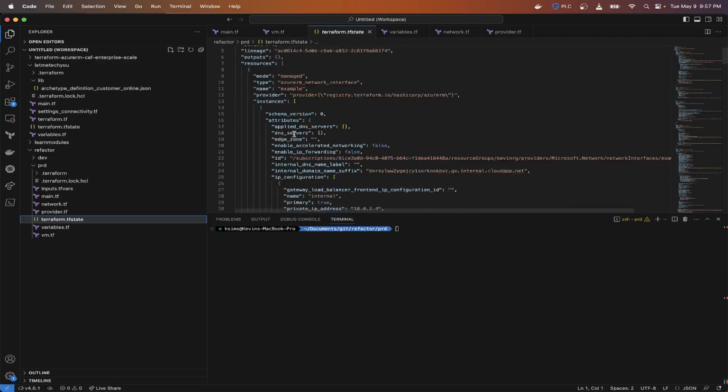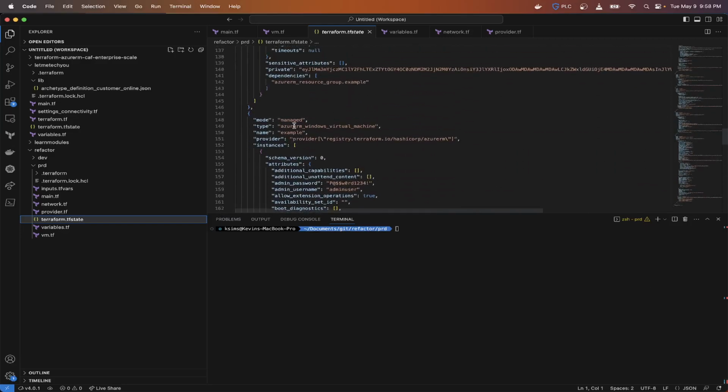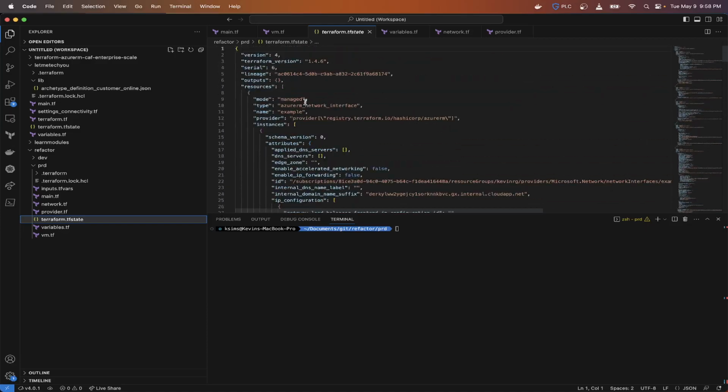When you first create your state file or your resources, everything is going to be put inside of this terraform.tfstate. And it can be stored either locally or in the cloud, and that's going to depend on how you set up your Terraform block, whether you're using the backend Terraform Cloud or however you're storing it. But we're keeping it local here.